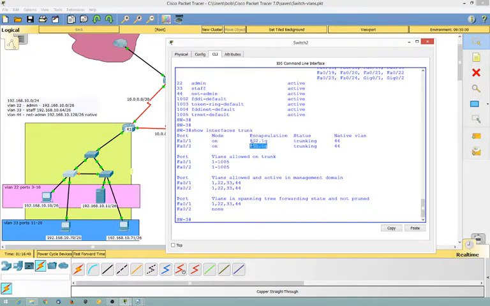So you should remember that. That's the standard for trunking. 802 is all our Ethernet. .1q is the trunking switch to switch stuff.